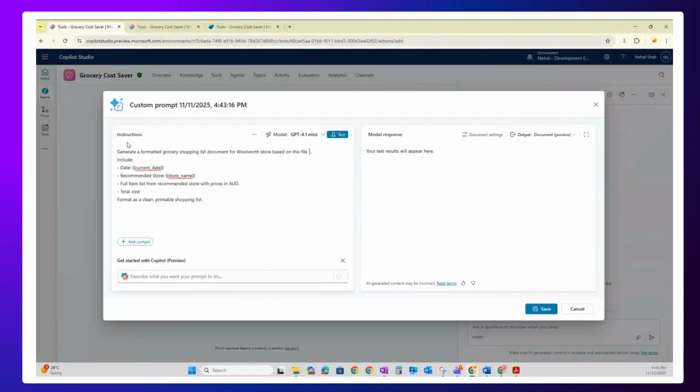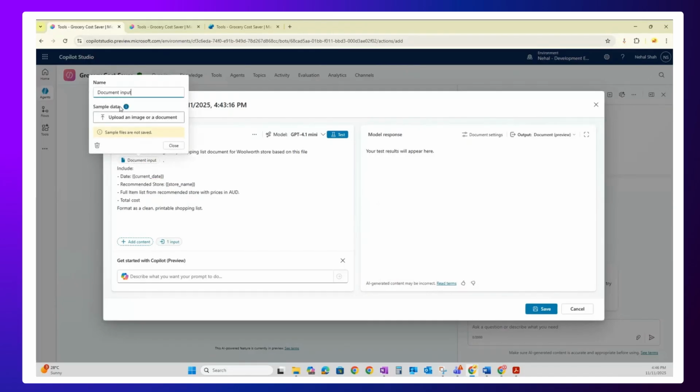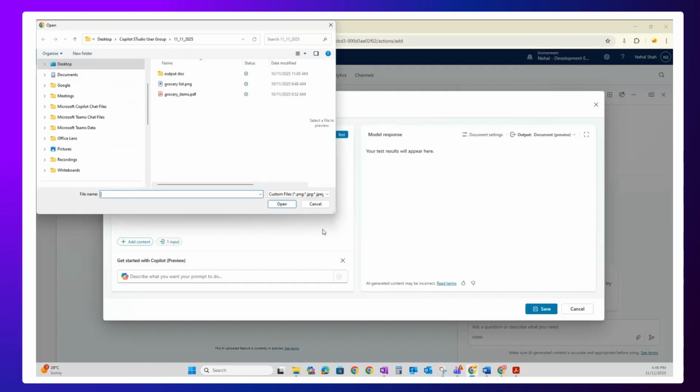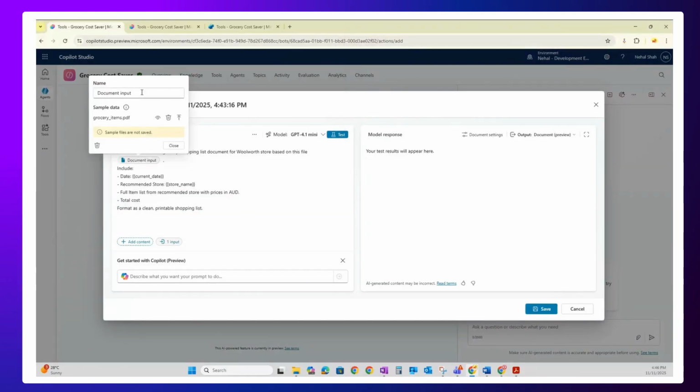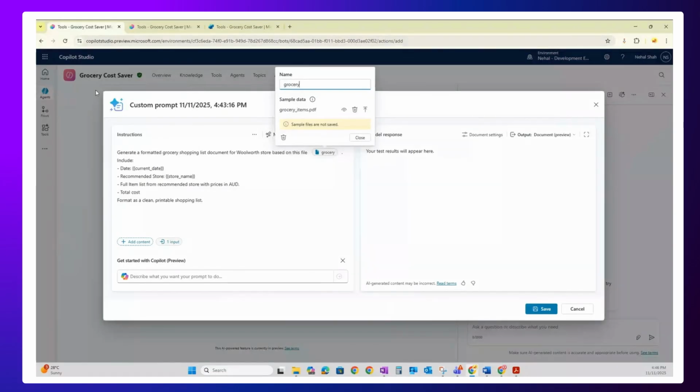When you press add content, you have various things, but today we're going to upload image or document. And this is the grocery items PDF that I showed you. You can also change the name of the document, and it will say grocery here.